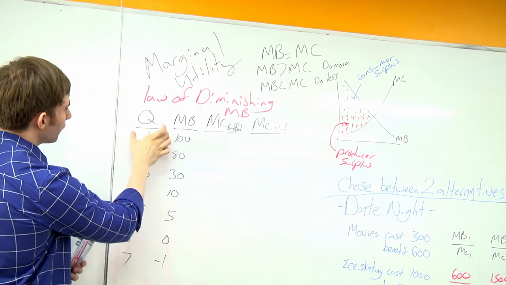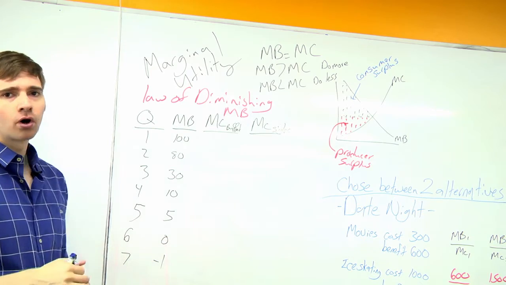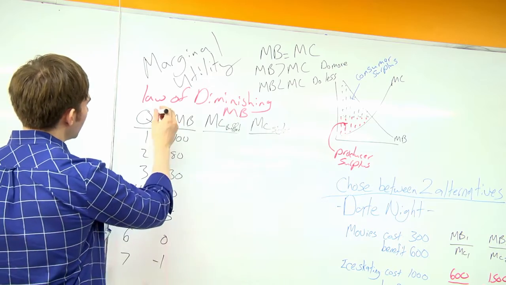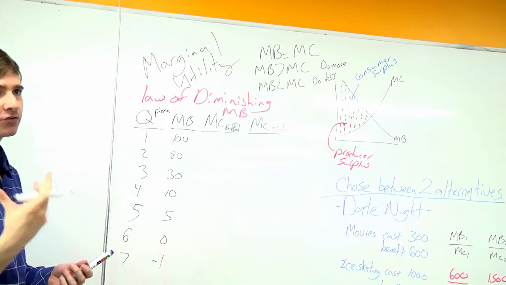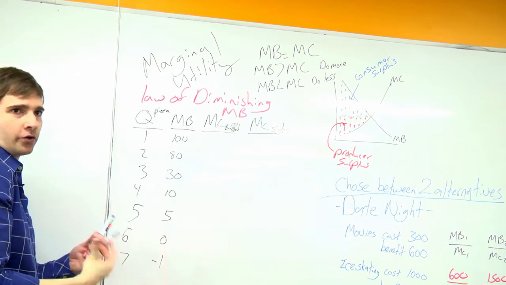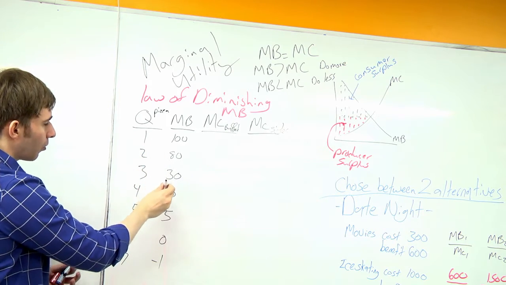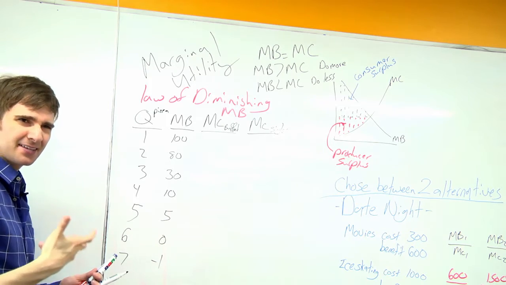So here I have quantity and my marginal benefit. Let's say this is for a pizza buffet. This is quantity of pizza. So that very first slice of pizza you eat, you would be willing to pay a hundred. It makes you one hundred happy. But each additional pizza you eat, you're more and more full, and it's tasting less and less delicious.